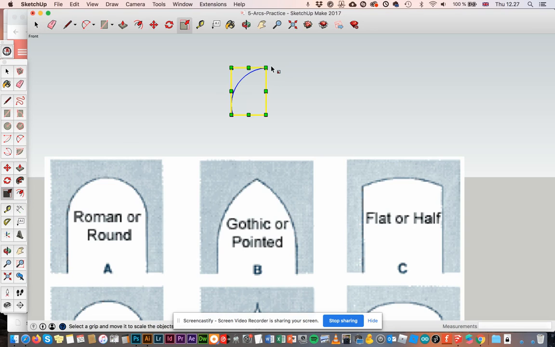allows me to change the shape of my curve according to different axes. So you can see I can make it taller, I can make it wider, or I can make it bigger or scale it down if I choose my diagonal axis.